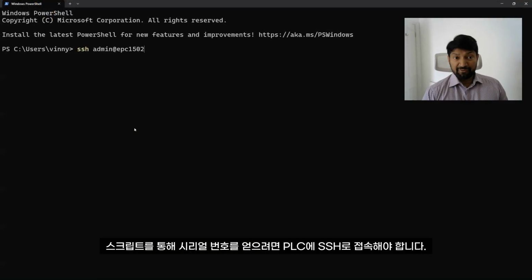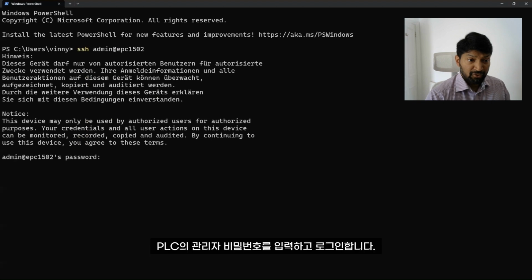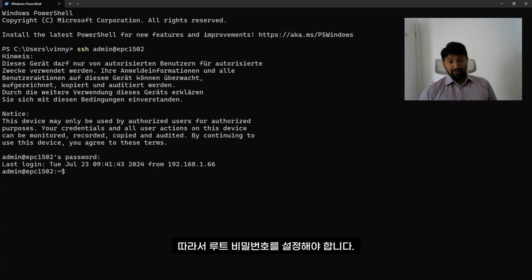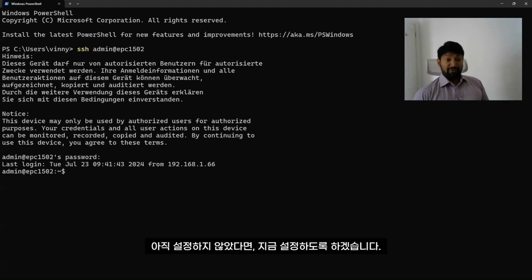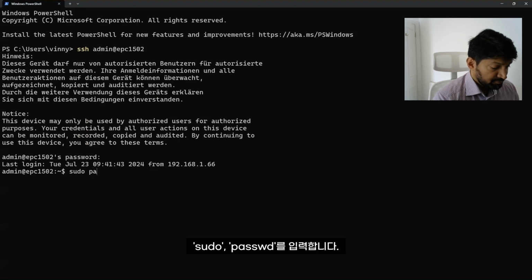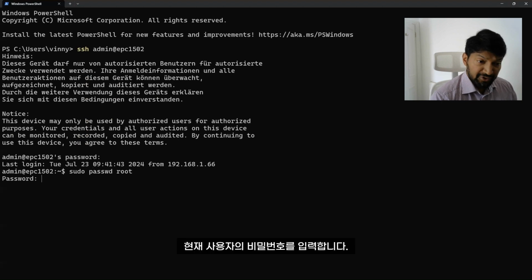To get the serial number via the script, we're going to SSH into the PLC. We type in our admin password for this PLC, and now we're logged in. We need root privileges to be able to execute this script, so before we can do that, we need to set a root password. If you haven't done this already, we're going to do that now. So sudo passwd root, and we type in the current user's password.